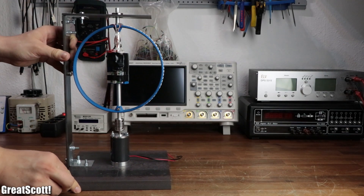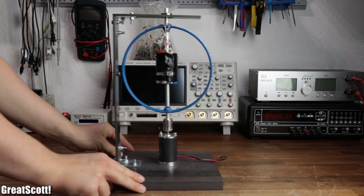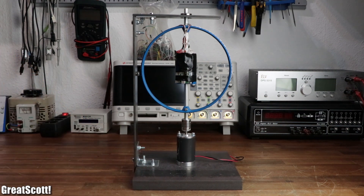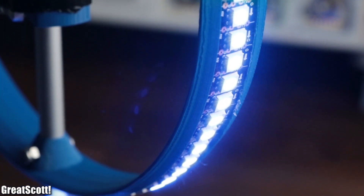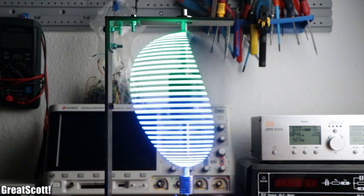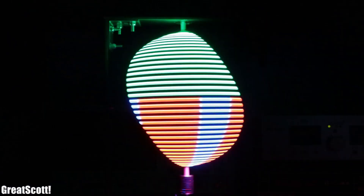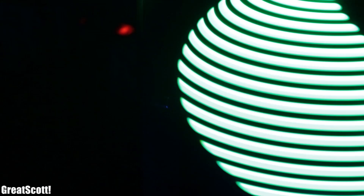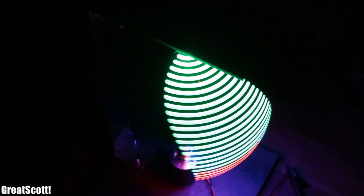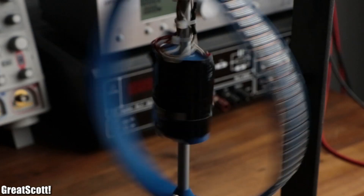In this video I will show you how I created this rather interesting looking metal construction, which is in fact a persistence of vision RGB LED globe. That means we got 38 addressable RGB LEDs in total which rotate rapidly in a spherical shape in order to create an optical illusion which manifests itself as a complete spherical picture. This way you can create an intriguing looking eye-catcher by utilizing different shapes and colors or even display letters with it. So let's not waste any more time and let's get started with the build.